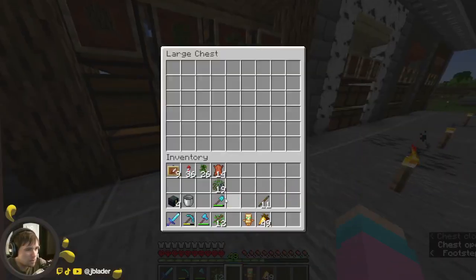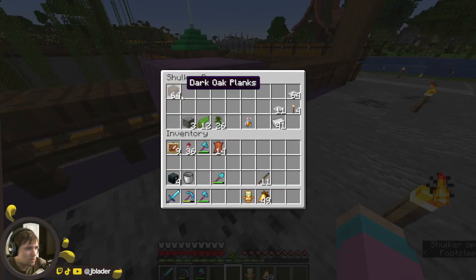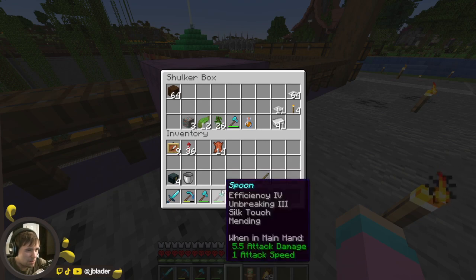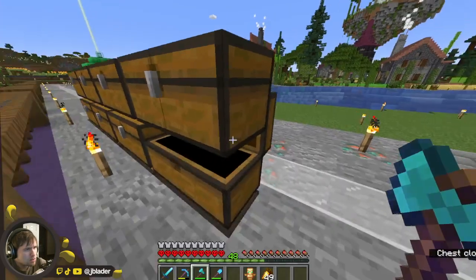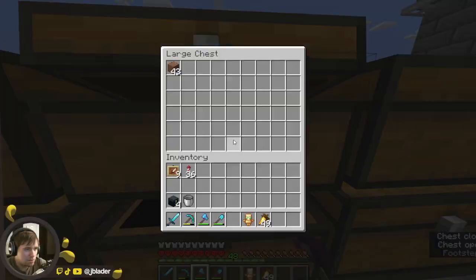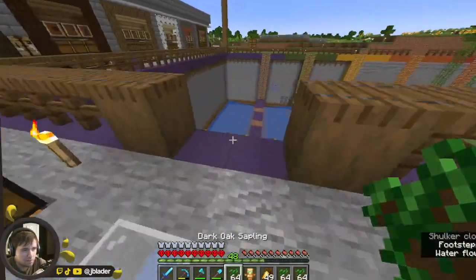I had other saplings here, but I don't know where they went. I've lost them. Okay, let's swap out those. Alright, we give this thing another test run. Do I have dark oak saplings here somewhere? Surely I do, right? In one of these chests, I have dark oak saplings. There it is, saplings. Oh yeah, I have tons of dark oak saplings.